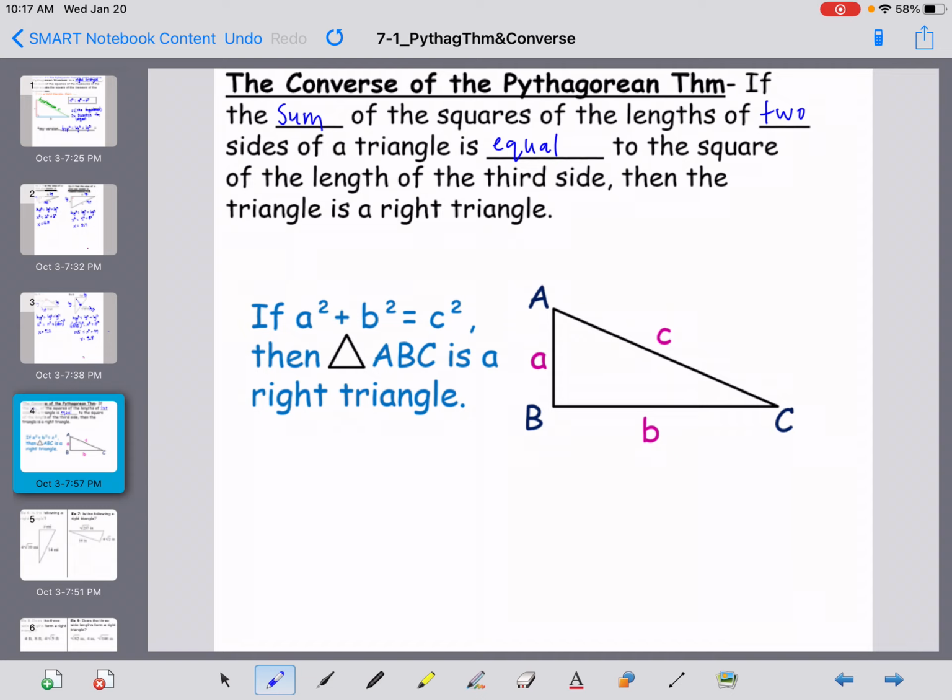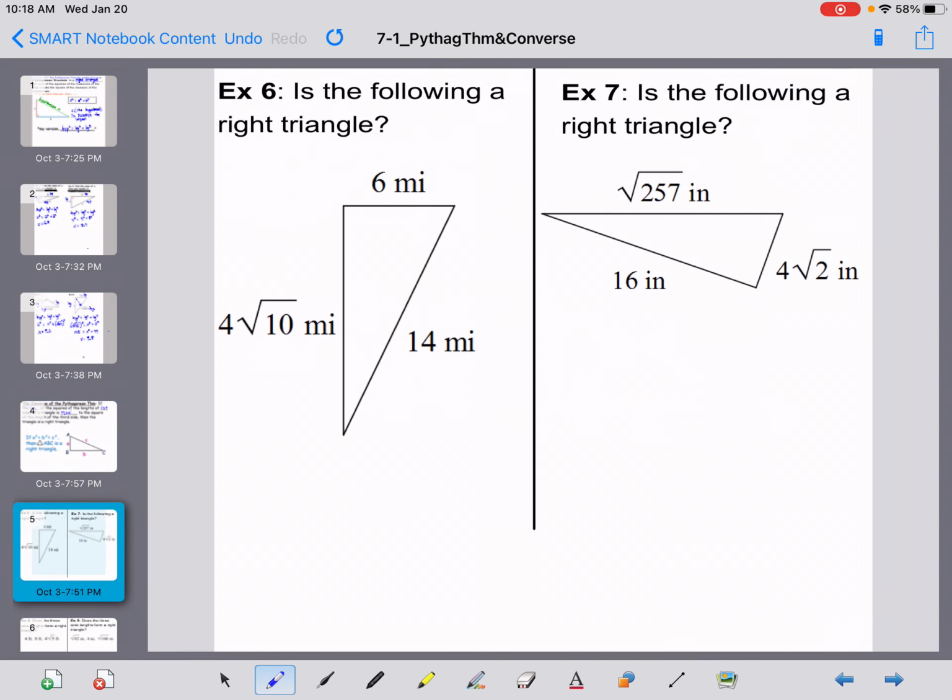So when we look at these pictures, or when we look at the values we're given, we want to think, okay, if this is a right triangle, then it makes sense for this side to be the hypotenuse, because why? It's the biggest or the longest number. And so that would indicate it was the hypotenuse. And if it fits the formula we've been using, then we can say for a fact it is a right triangle. So how do these examples work?